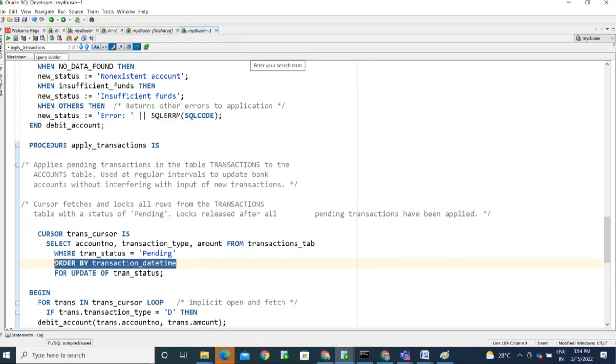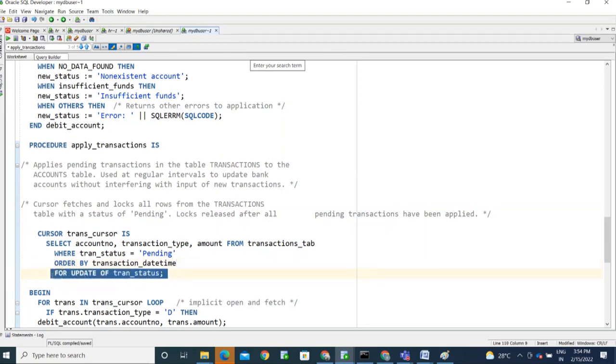So what happens? In the order of the respective select query results, it fetches the records one by one and processes those records. Is that all we consider? Okay, now we take in the data. You want to lock this data, the account holder information, by using for update of transaction status.